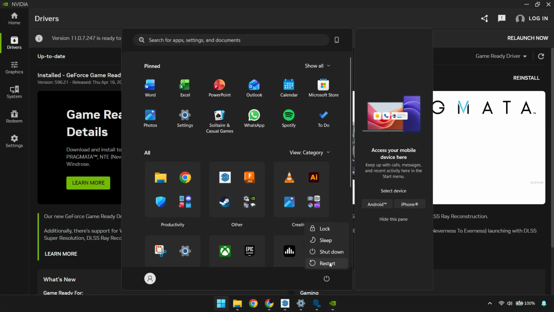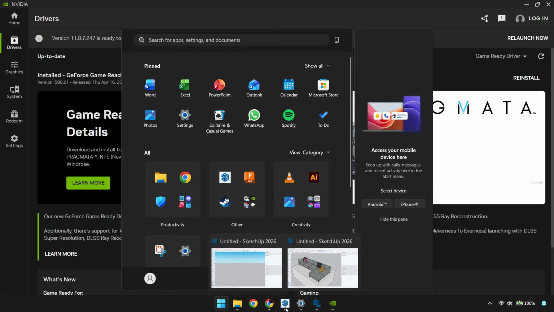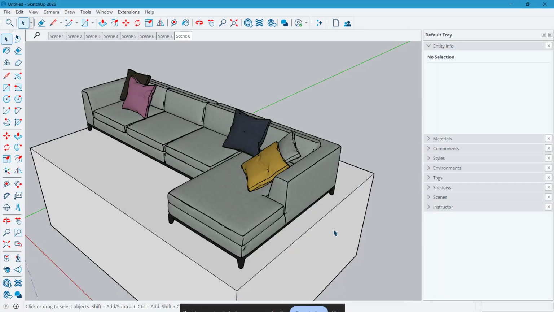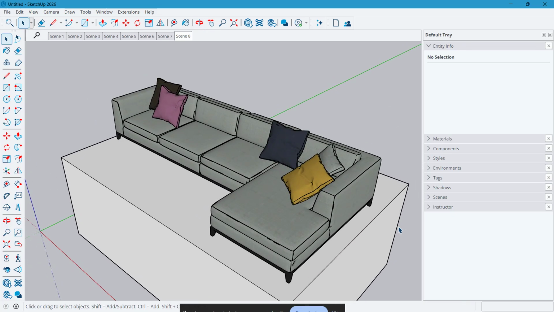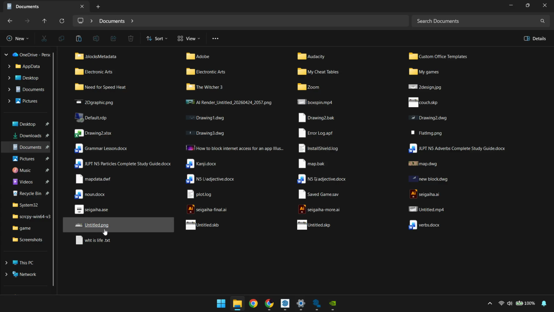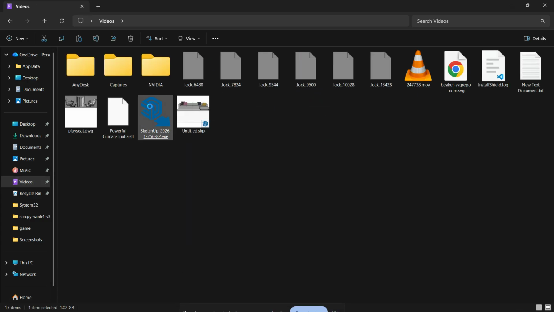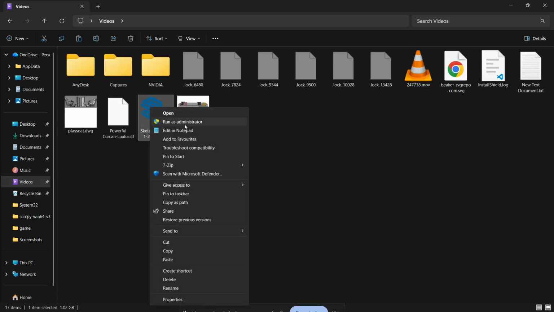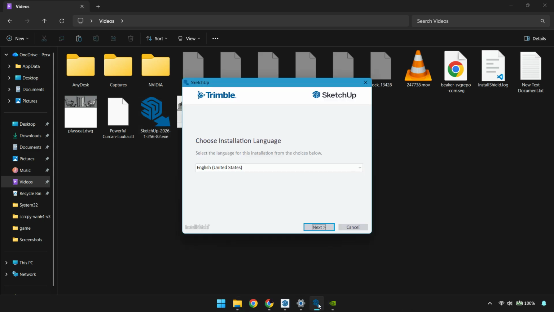If none of those steps work, the next move is to reinstall or repair SketchUp. A clean installation can fix damaged program files, missing components, or update issues that might be causing the unknown error. If your installer offers a repair option, run that first. If not, uninstall SketchUp completely, restart your computer, and then reinstall the latest version from the official source. This is especially helpful if the error started after an update or after your system changed in some way.